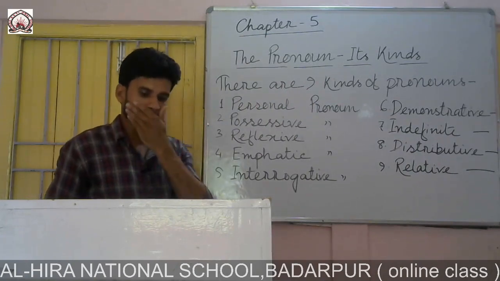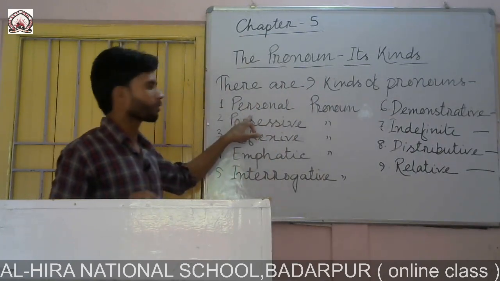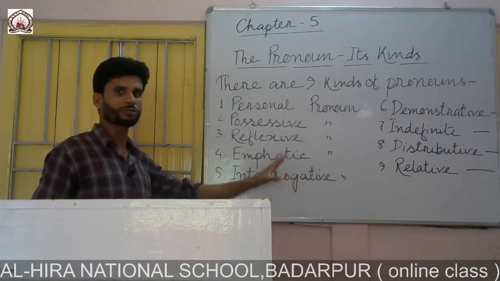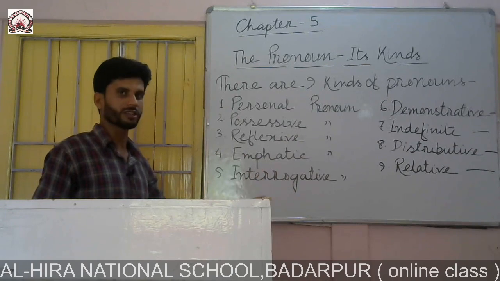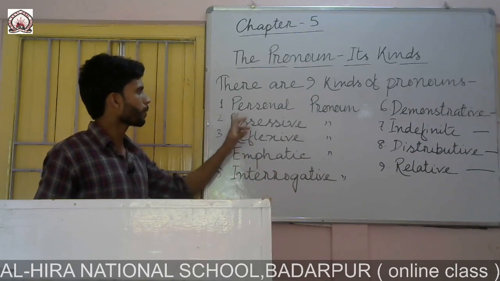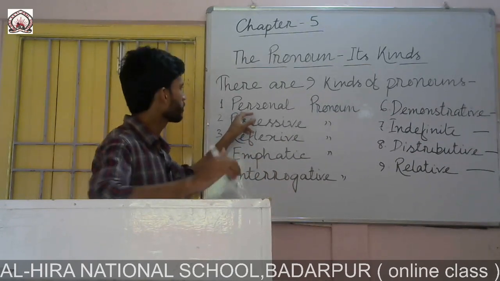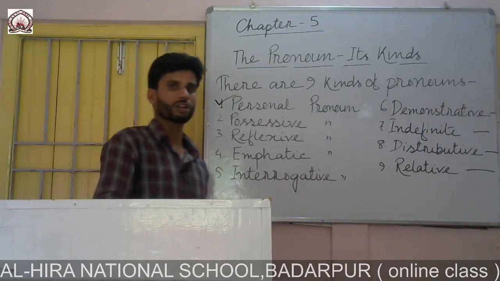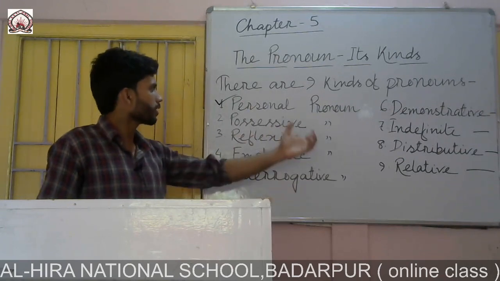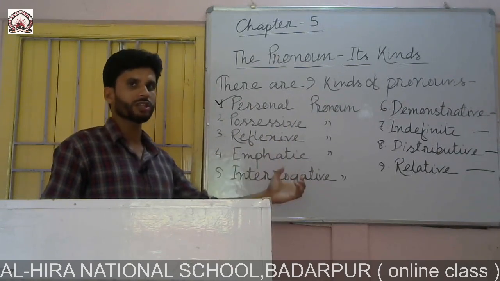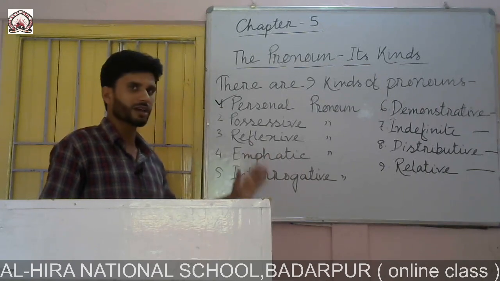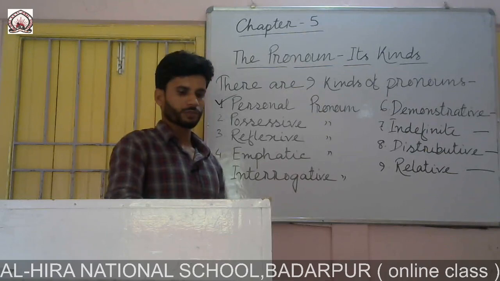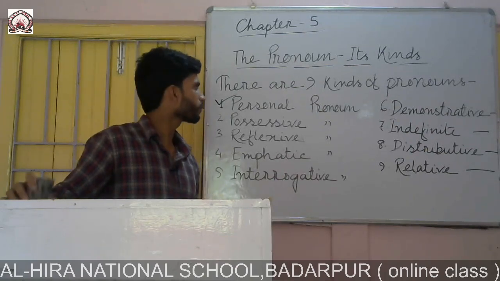This chapter is only about the first kind or the first type, that is personal pronoun. I am not going to discuss all the 9 kinds here in this class. The other 8 kinds you will come to know in the next classes, in the next chapters. This class is only about personal pronoun, the first kind or the first type.